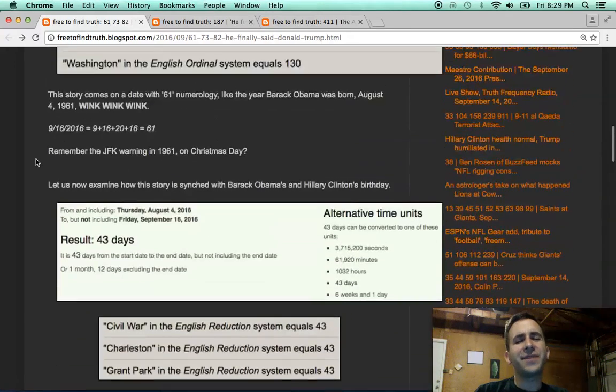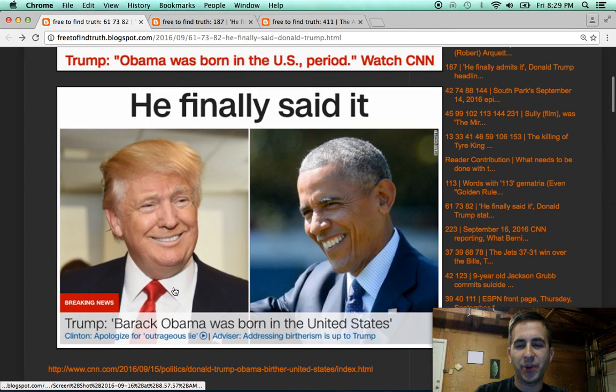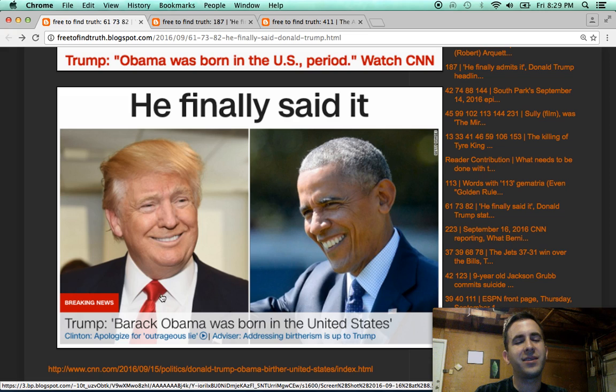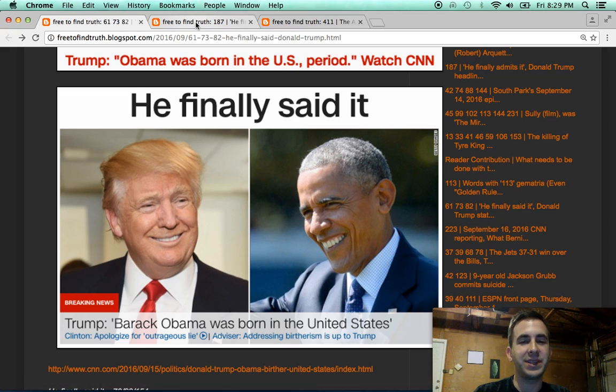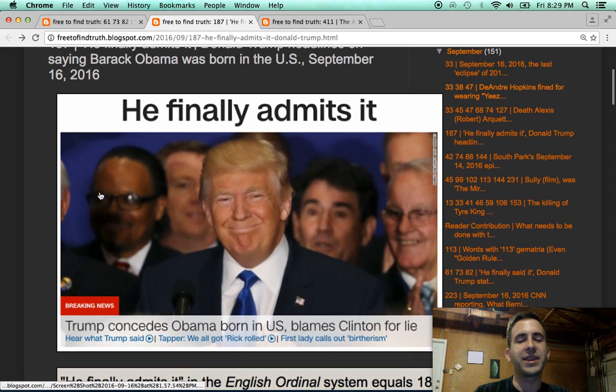And, just aside from the numbers, look at these pictures that they put up in the headlines. All year, these cheesy smiles and grins from Trump. It's all purposeful because it's a sign that we're being mocked, we're being made fun of. Barack Obama squinting and grinning in the sun. Then look at this one. He finally admits it with the ultimate cheese face.